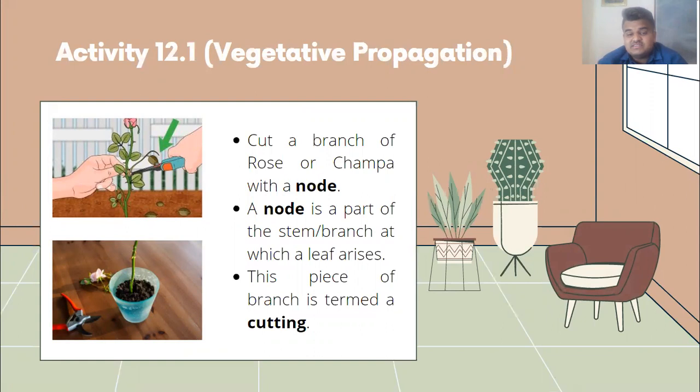You are given the node in Figure 12.1. This piece of branch is termed a cutting. It's very simple.